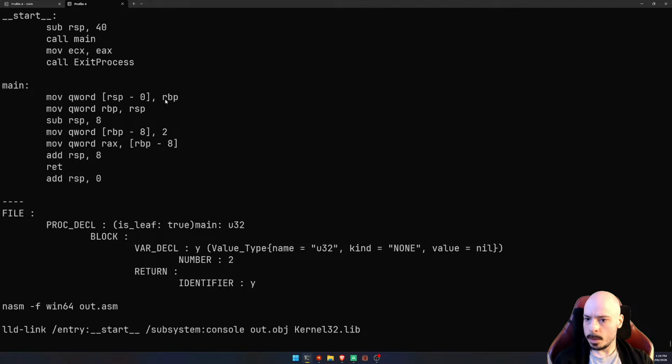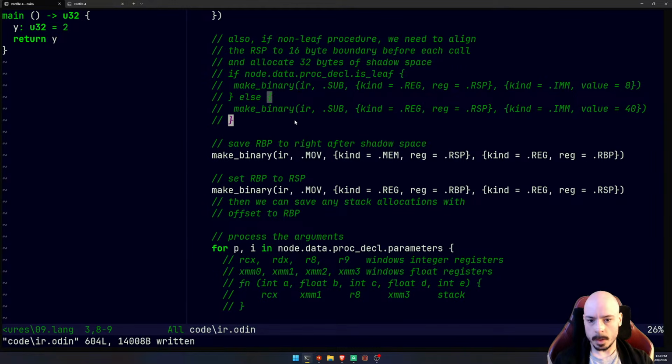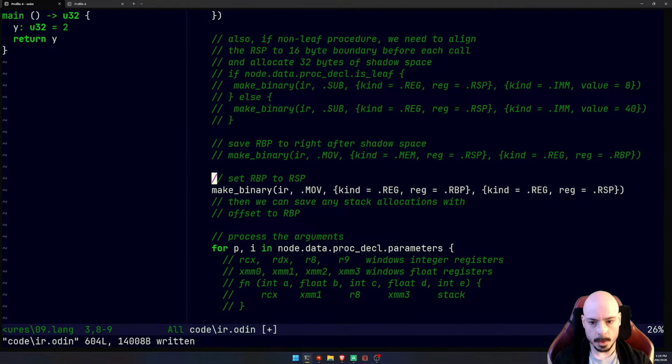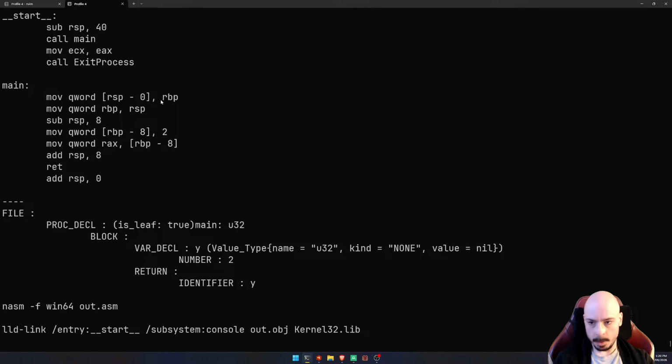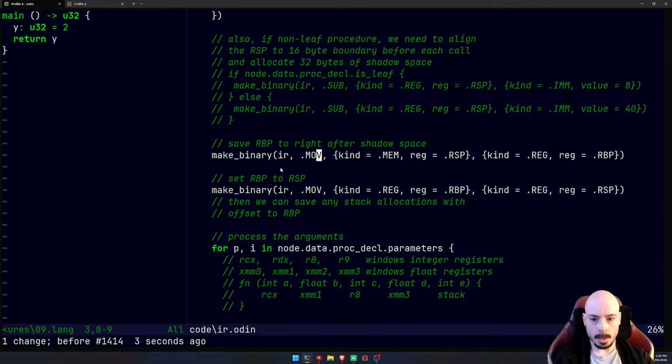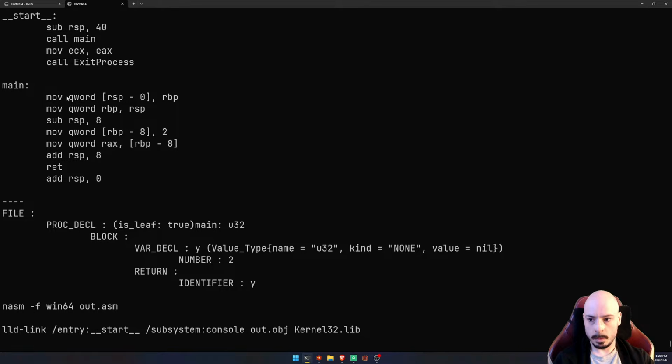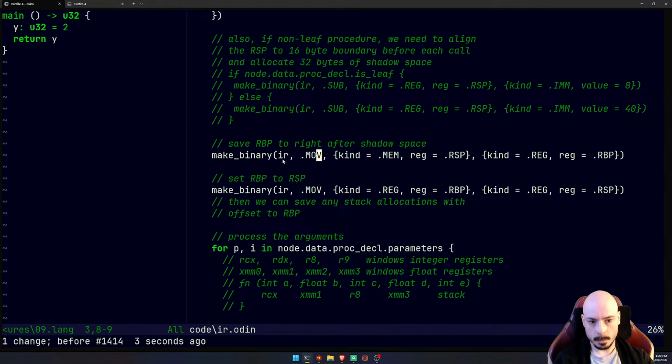So here we're just copying RBP straight away, we can't do that. That's going to break everything. But oh yeah. Oh yeah, so we wanted to allocate space to save RBP because it's a non-volatile register at the beginning of every procedure.